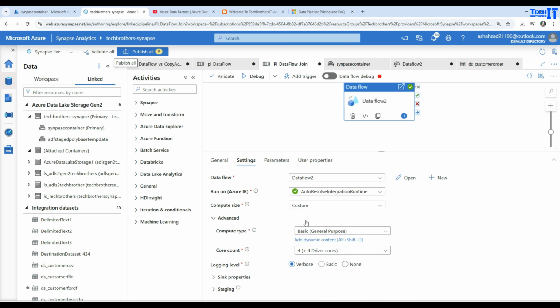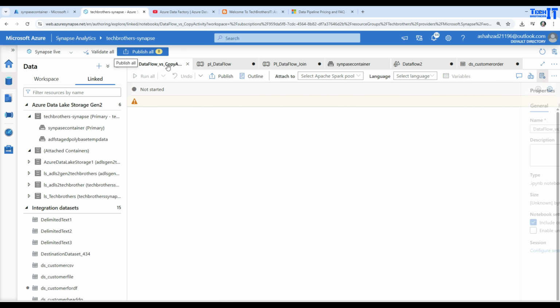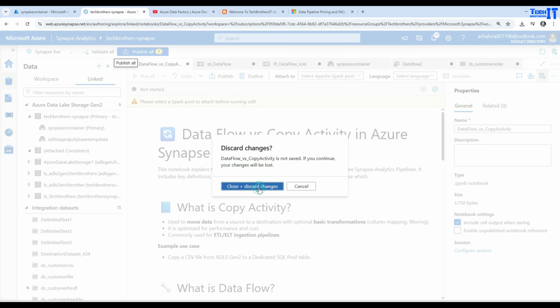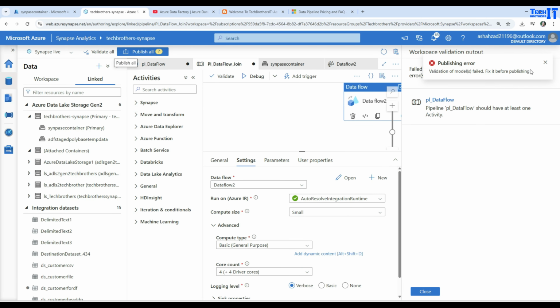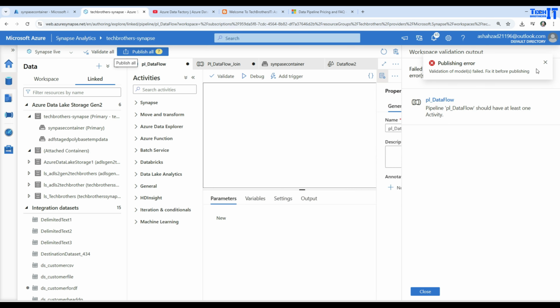So you can always select the Spark cluster that you would like to create to run your data flow, and once you save it and this data flow pipeline is executed, it is going to automatically create it. So let's say in this case I'll say 4 plus 4, now I have this one, I save this, and I'm going to close this tab, because this is creating a problem, and I'm going to publish it now.